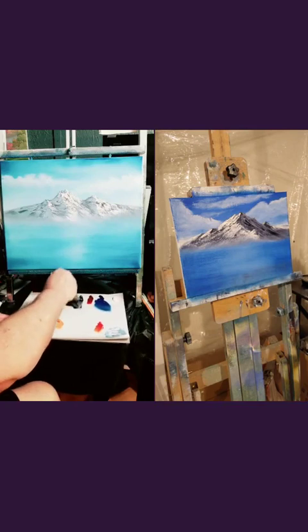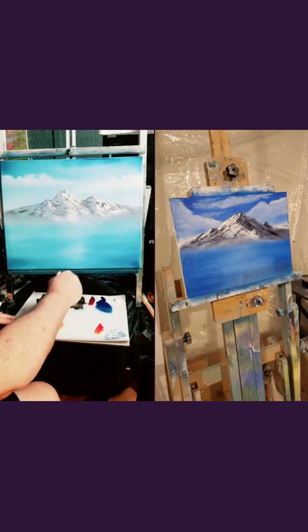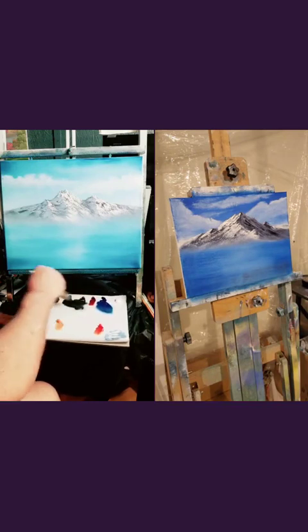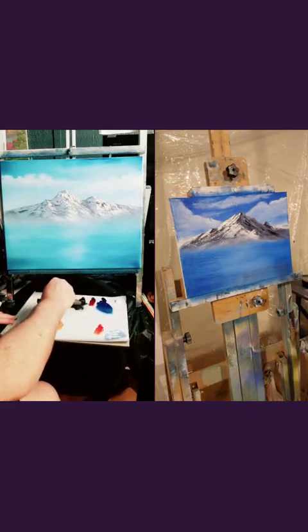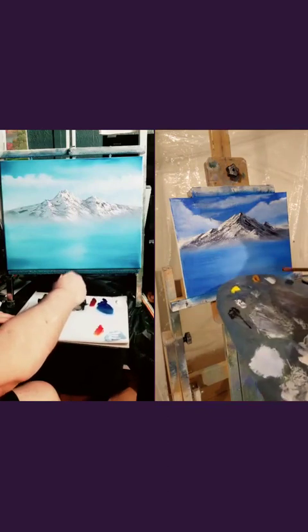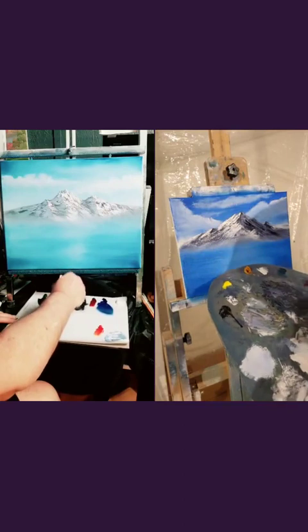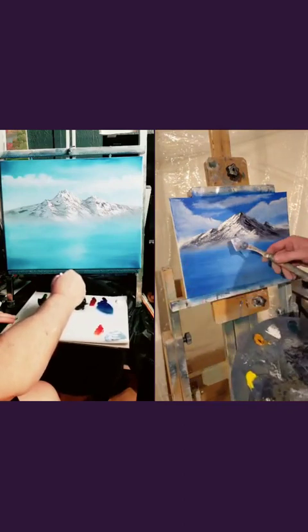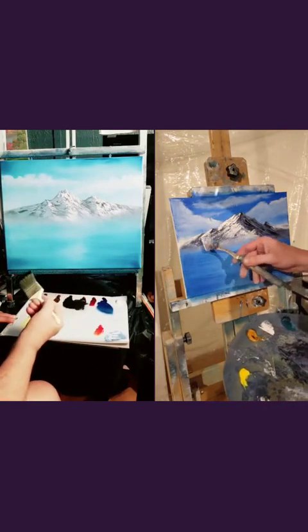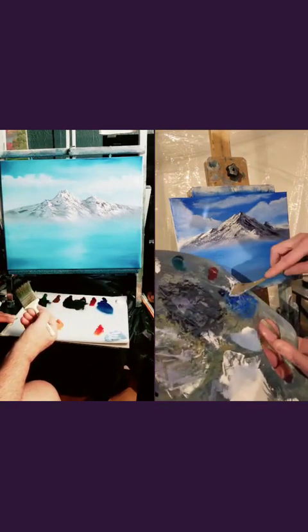Hold up, Harold. What you doing now? I'm pulling down some mountain mix, and a little black, and a little sap green, and I'm mixing all right on the brush. So I made my own mountain mix. Let me add just a little more phthalo blue. Boop. So are we going in for far away chopped trees? Yeah. Okay. Thank you, Harold.